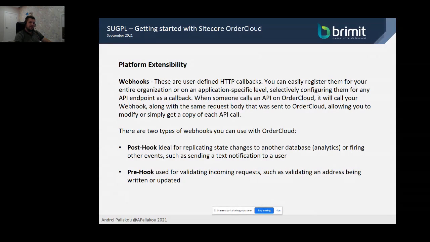Let's say if we're creating an order and pushing some data, we're using a post-hook. A post-hook is like any middleware endpoint which can be hosted anywhere, even in Azure, for example, where OrderCloud will push the same object which you pushed to OrderCloud. So the same request will be sent to our middleware.